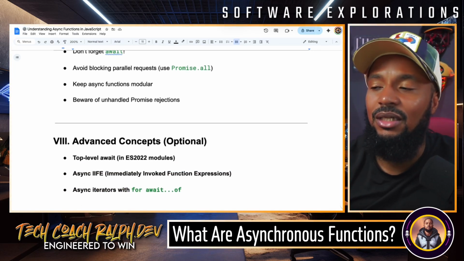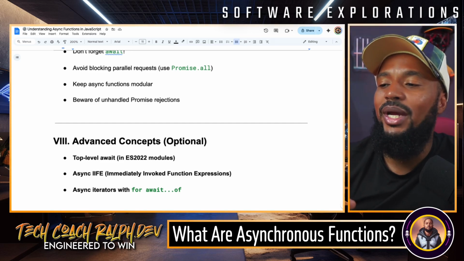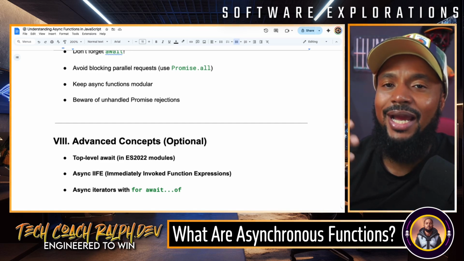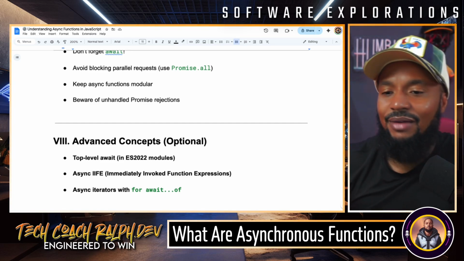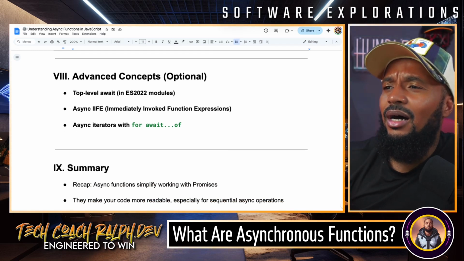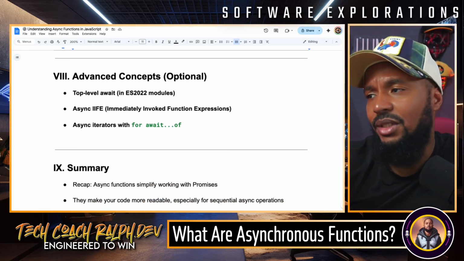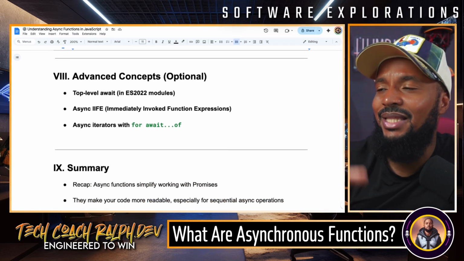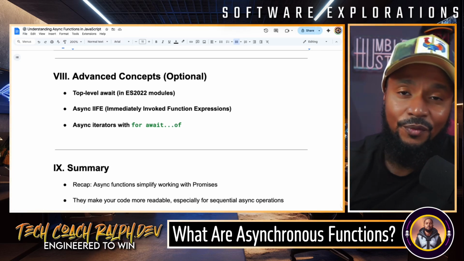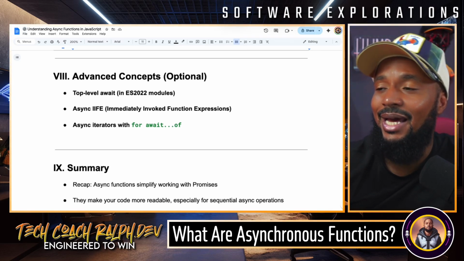And that's where I think the unhandled promise rejections is where the function never exits and never closes, and that's where we have hell, right? All right, so advanced concepts, which we're not gonna really dive deep into, but optional means that we're going to dive into that later on.